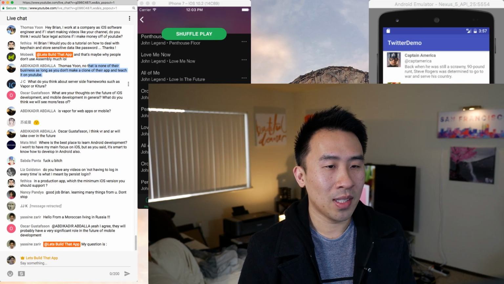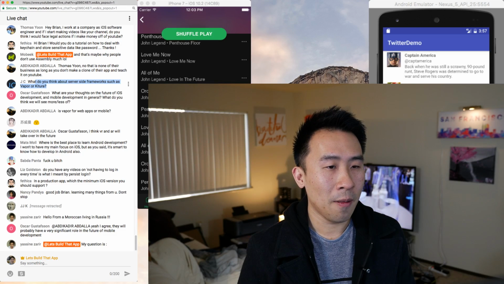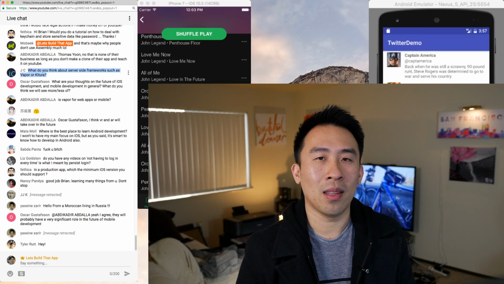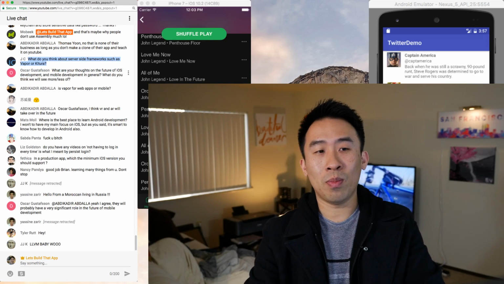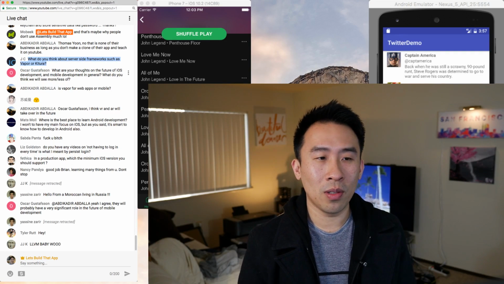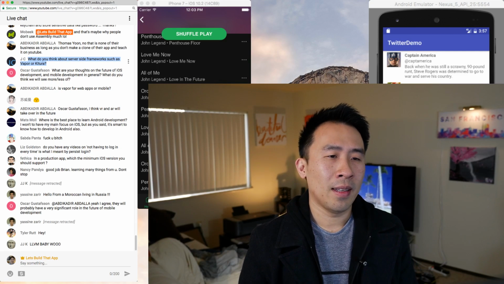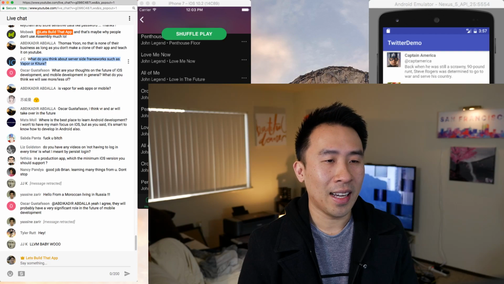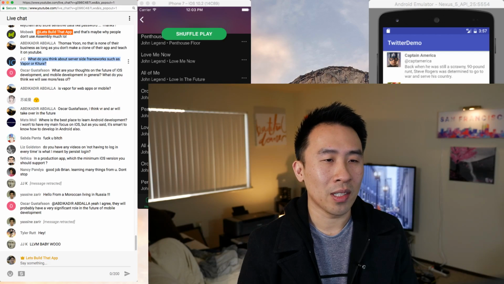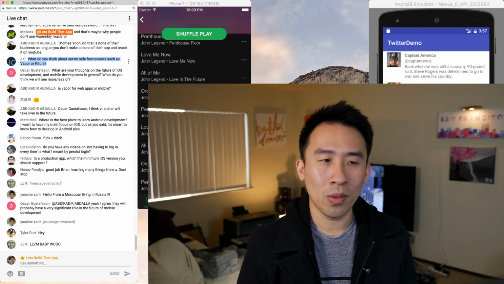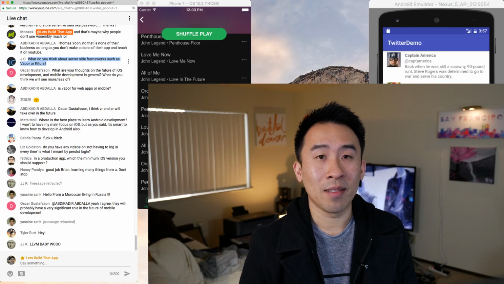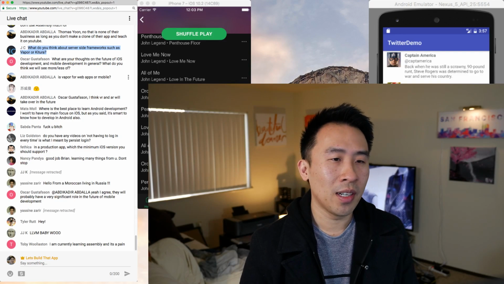What do you think about server-side frameworks such as Vapor, Kitura? Well, I think it's fairly early to say whether or not those languages are going to be maintained and supported in the future. I can't really recommend these languages because they're so new that documentation is not as mature.